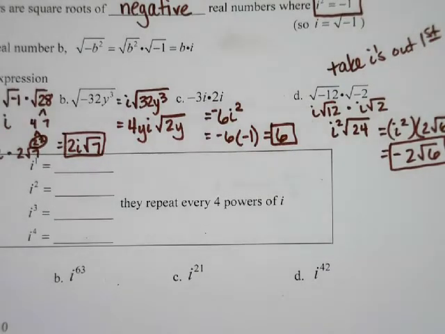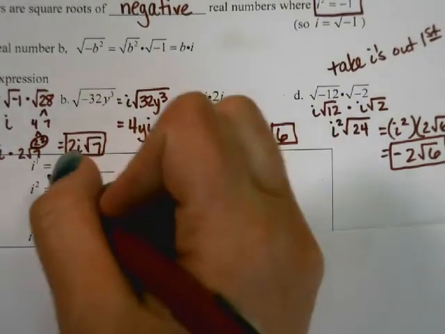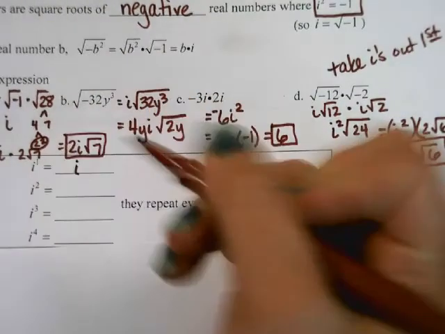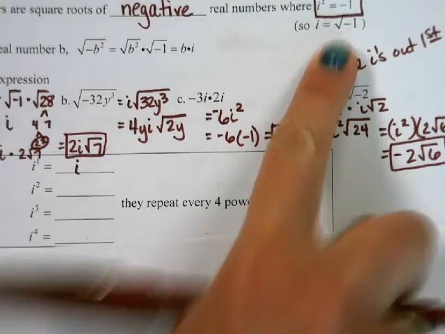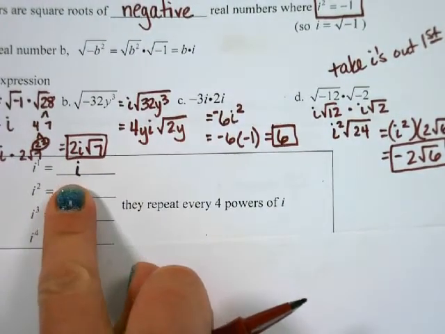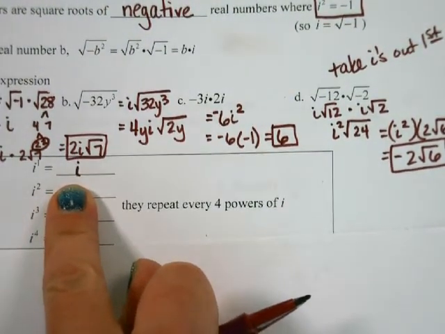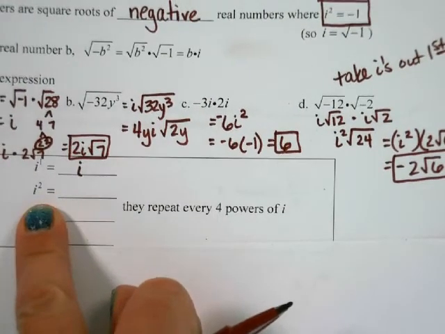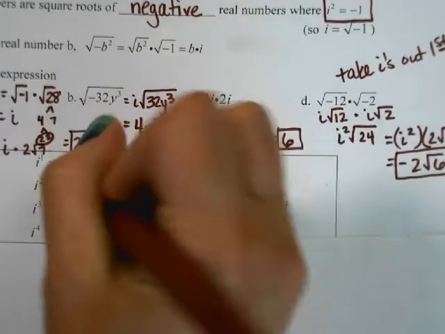Okay, so there's this box here. You have to know this box. As I said a moment ago, we can't leave an answer that has an exponent on an i. So anytime we have an exponent on an i, we have to fix it. This box says i to the first. Well, that's just i. Technically, it's also the square root of negative 1, but in our answers, we can leave i as just i. Okay, what was i squared? Negative 1.